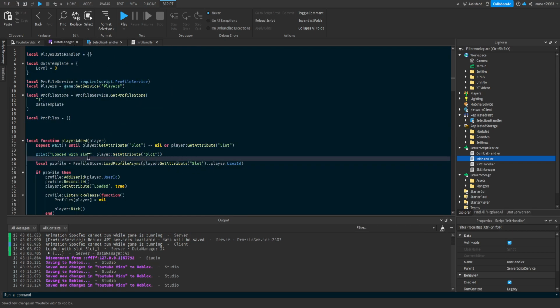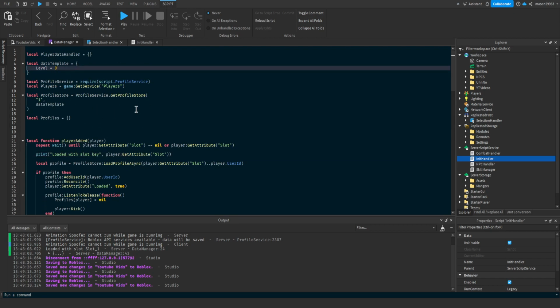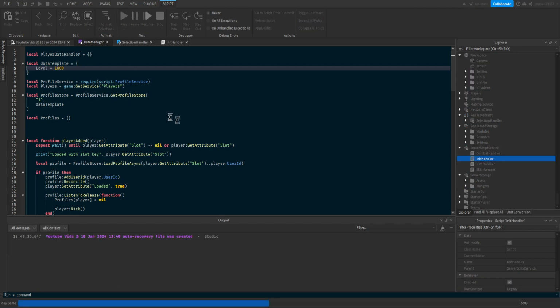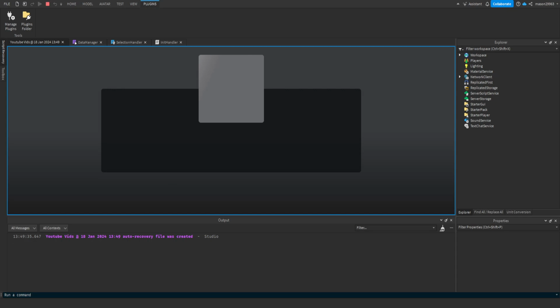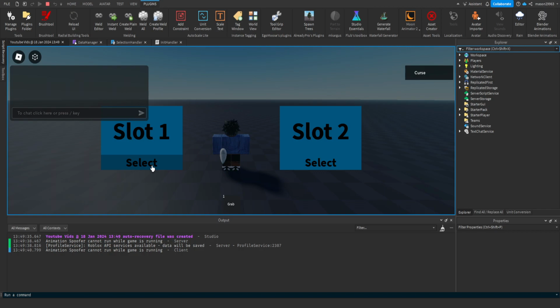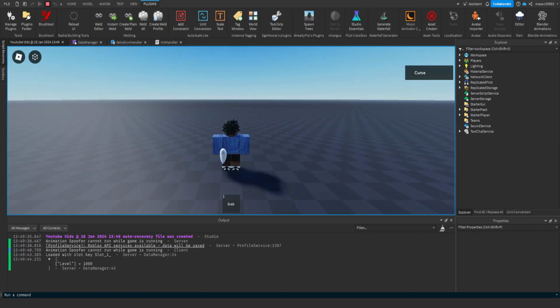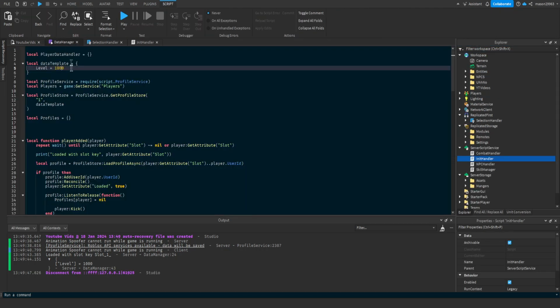Boom. With slot, and we can just say slot key, and this is going to load our character with this key right here. And just for testing, I'm going to set myself to level 1000, so when we load in, I'm going to be level 1000, and I'm going to change that after. Right here on slot 1, my level is 1000, right? And then I'm just going to set our template back to 0.